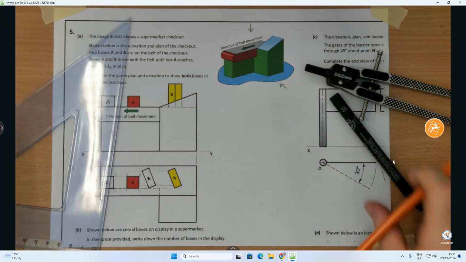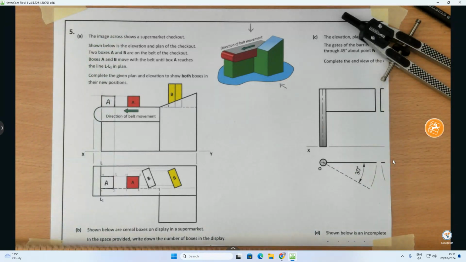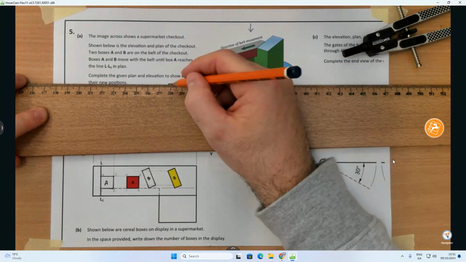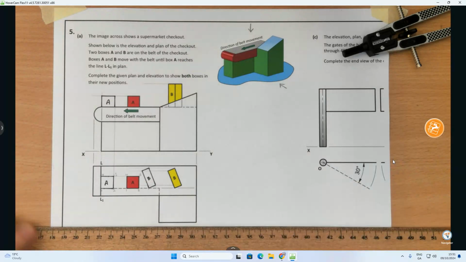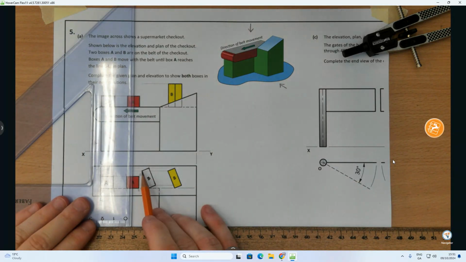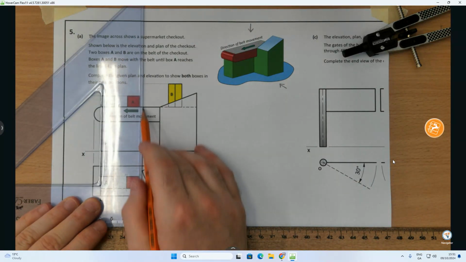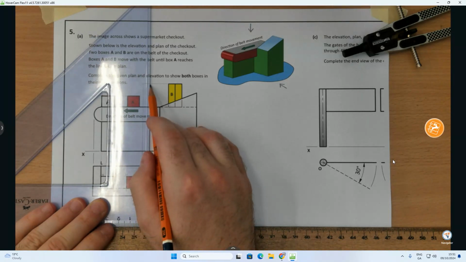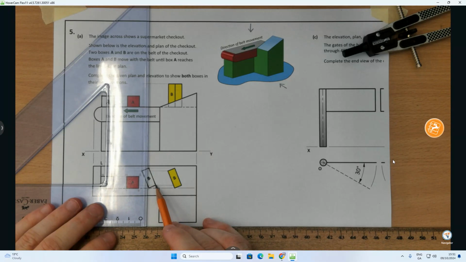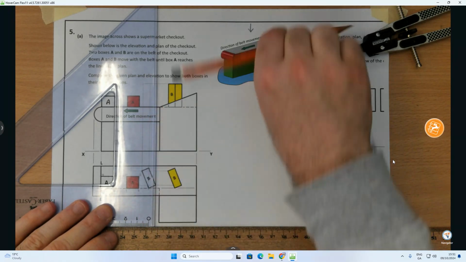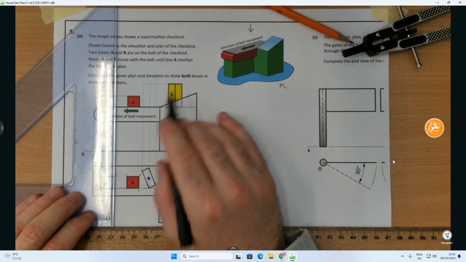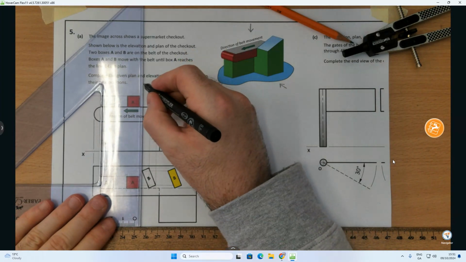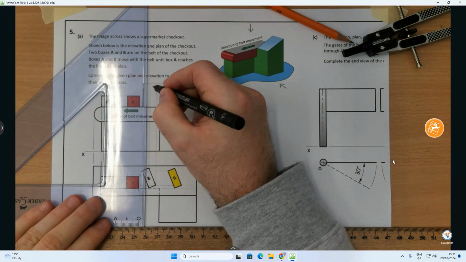So it's going to be the same thing up in elevation. First of all, the height is going to transfer across because it has to stay the same height as it moves along. And then I'm going to bring up this line. I'm going to bring up this point, which is in line with the one at the back, you can see there, and then this point. That's the position of my box, and you can see it's the exact same, but all I'm going to do this time is heavy in this.